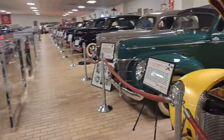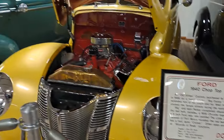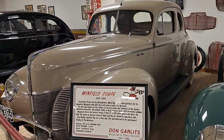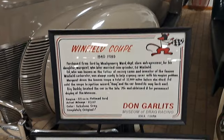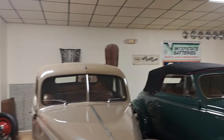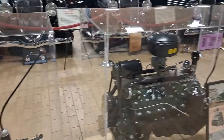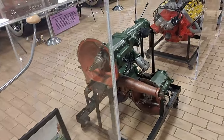There's a whole row of glass cases full of engines. There's a 40 Ford with a chop top convertible. There's a restored 40 Ford convertible right there. There's a 40 Ford coupe right here — a Winfield coupe. There's some good history with that one. Even got some milking machines there — a little of everything. There's another V8-60, a little baby flathead, and here's a 12-cylinder Lincoln one — 39 Lincoln Zephyr.